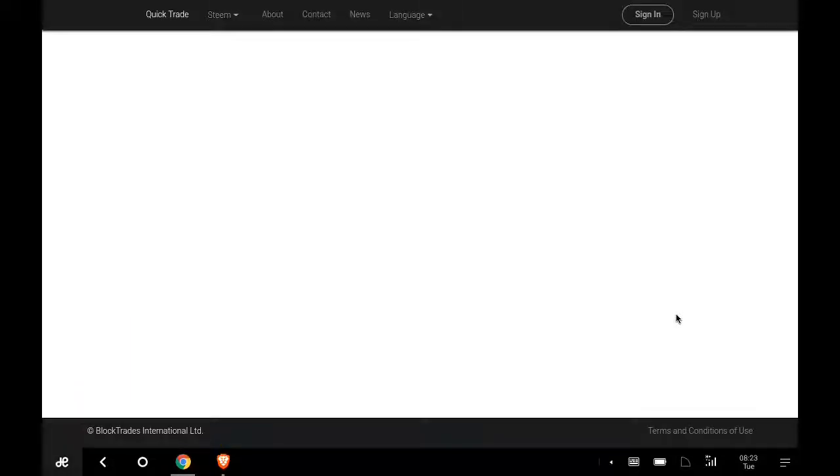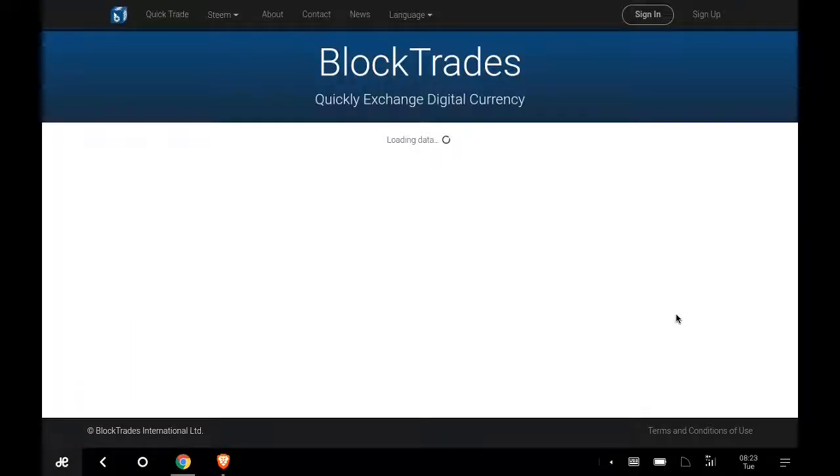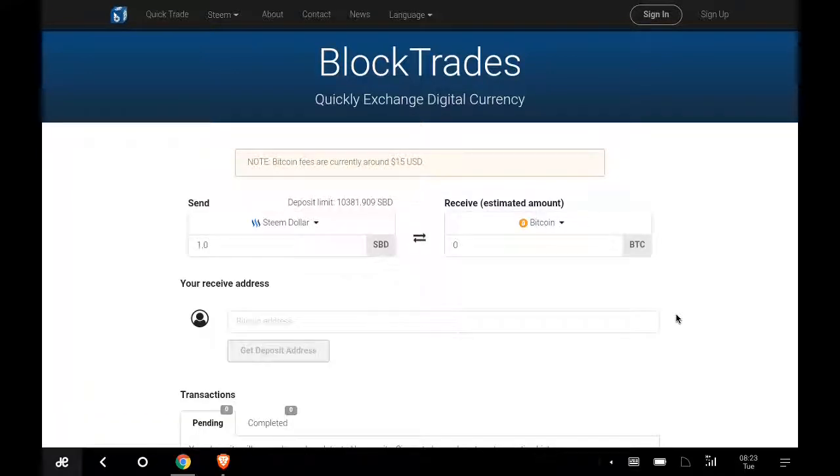So when you have the Bitcoin, you can now decide to convert the Bitcoin to any other currency or fiat that you want, because there are many sites that can do that right now, but there's no site that can convert your Steem or Steem dollars directly to fiat for now. But I know before the end of this 2018 there are going to be multiple sites that can do that.